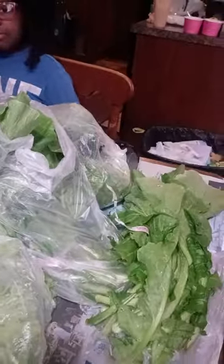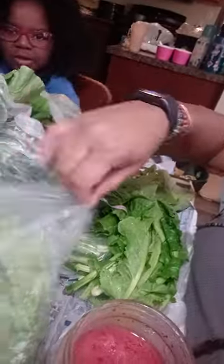All right, so for the greens — I told you guys, I showed you at the supermarket — they were all out of collard greens. So I had to improvise. Black woman power, activate! My kids are sitting here eating. So I have some turnip greens, some mustard greens, and also some kale greens. That's what we're going to be cooking instead of collard greens, which I like, but I like all greens.